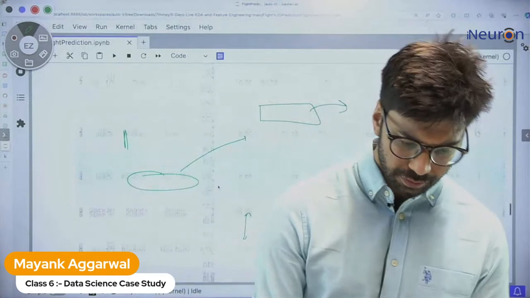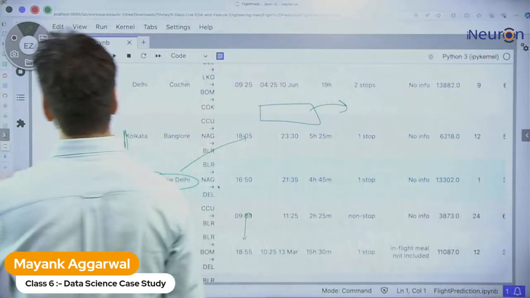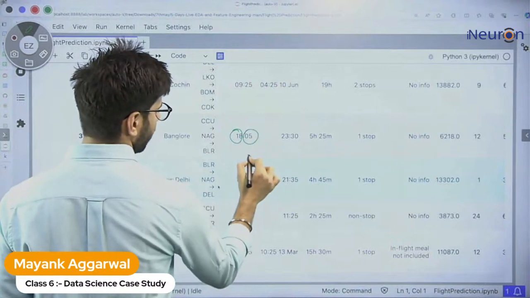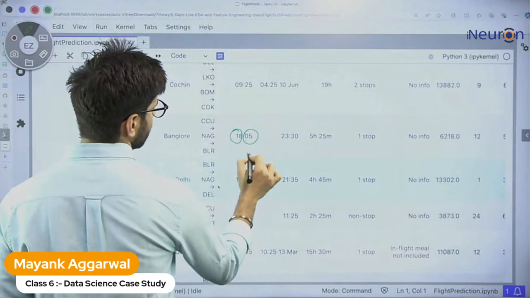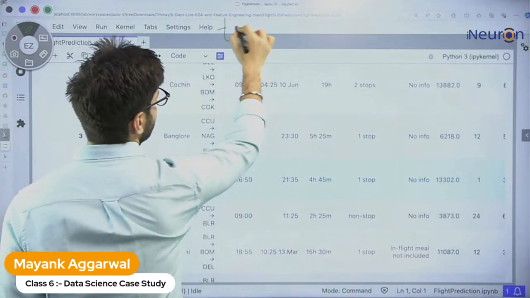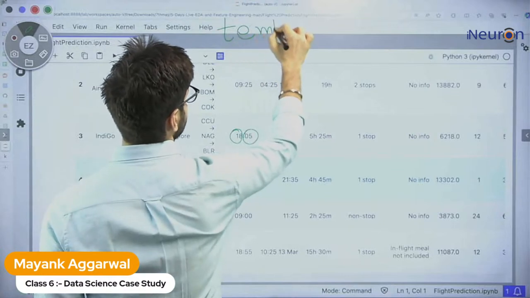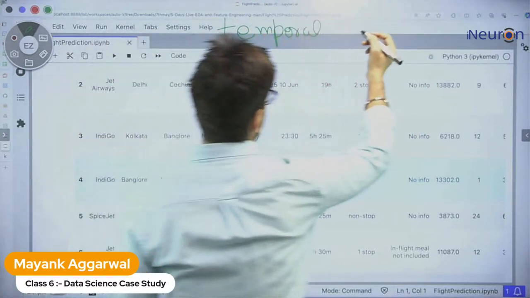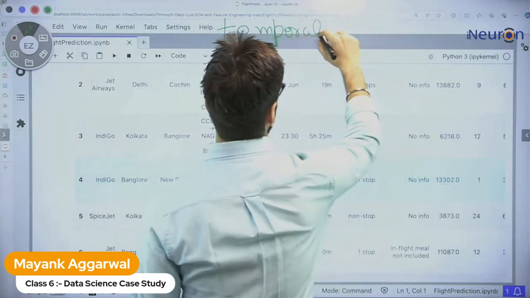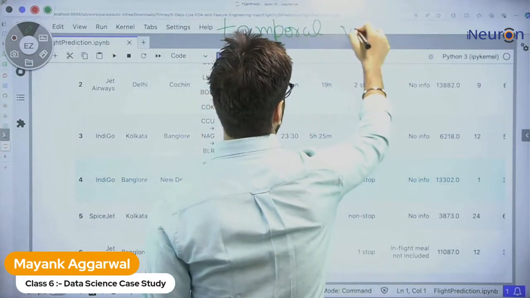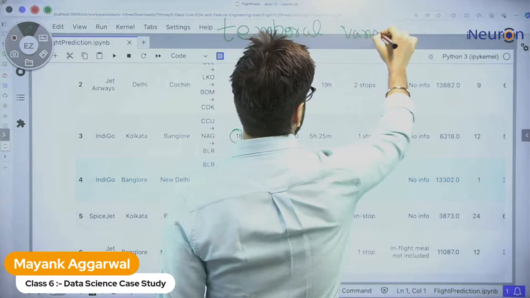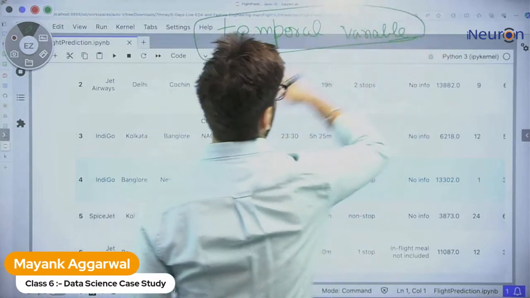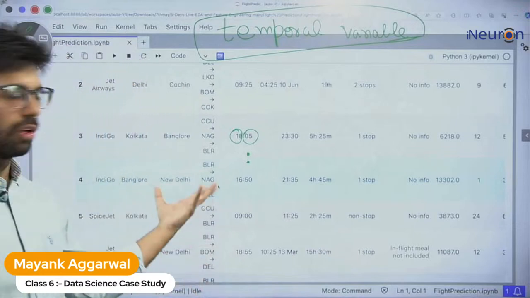Great. So now, the way we divided our date, I think we can also see the time. Time can be divided on this colon, right? All this I am doing to explain to each and every one of you about temporal variables. This is something we didn't cover in our theory, but of course they come up a lot, so I intended to cover all this in your case study as well. We will see a complete case study tomorrow. That should all be fine. But yes, this is your overall temporal variable.